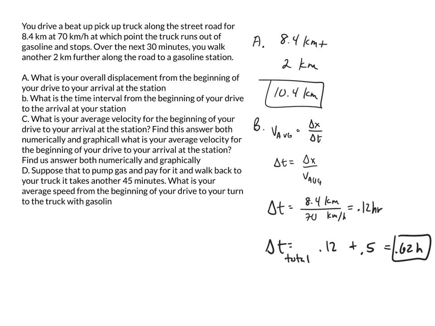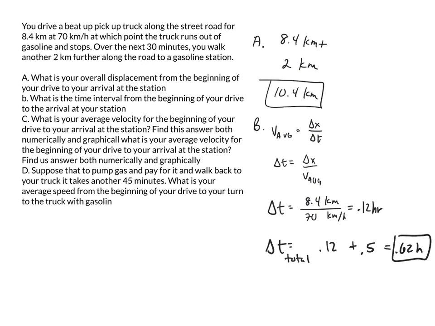All right, so our total time is 0.62 hours. Very good. Can we convert that to minutes? Sure, we can. We just multiply by 60. If this is in hours, multiply by 60 minutes over 1 hour. Are we all comfortable with all of our conversions? When in doubt, please ask me. If the conversion doesn't make sense, please ask and I'll show it. But for the sake of this course, I'm not going to show conversions every time.